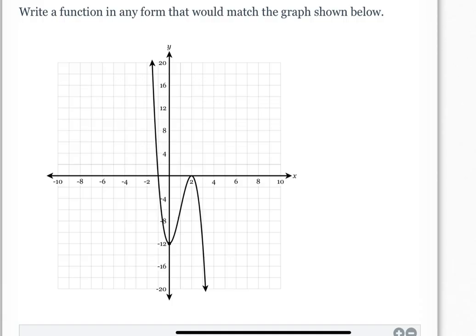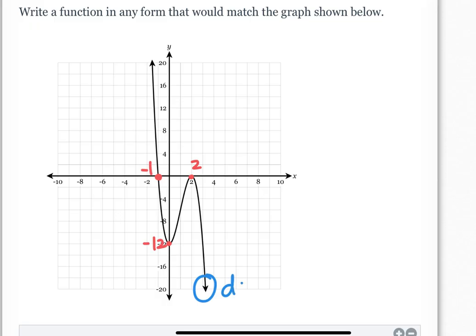So a few things to know as you're sketching a graph for yourself in your notes. We've got a point of interest at negative 1, a point at 2. I've got a point down here at negative 12. All right, so we're going to work this literally backwards of what we were just doing when we graphed.